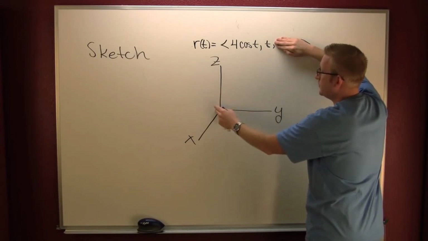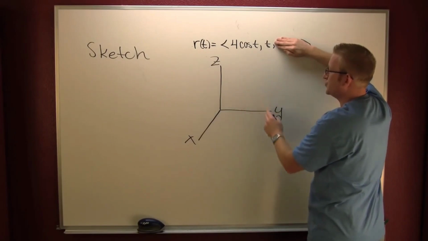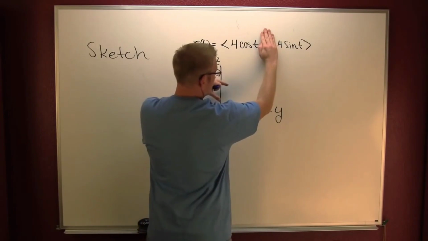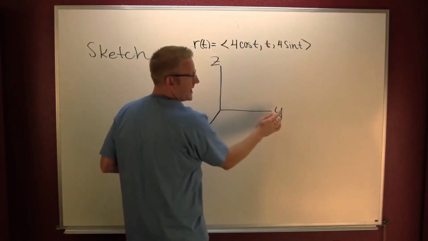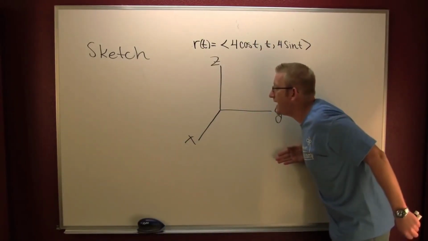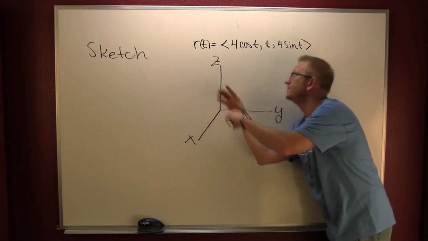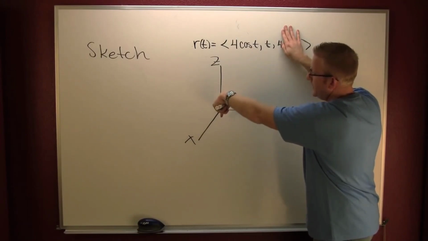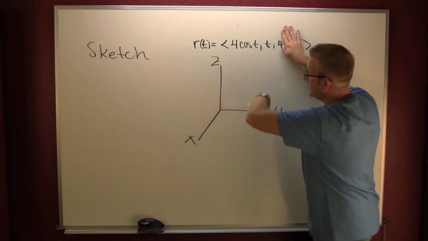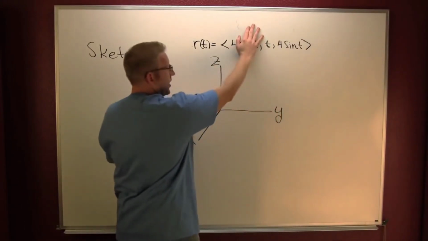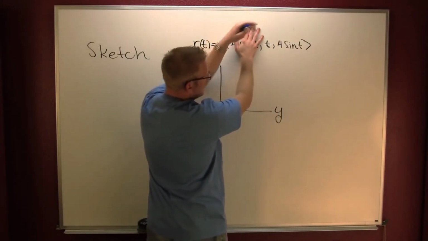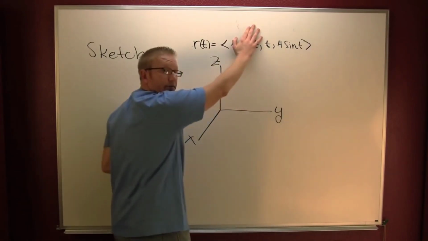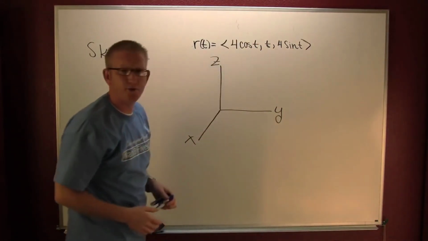Cosine going down y, in my xz plane, it's going to be a circle. So if we were standing down y and looking at xz, we're going to see a circle. If I was standing on z and looking down at the plane, I would see a cosine wave. And if I was standing on x, looking down x into the yz, we see a sine wave. Good times. Let's go ahead and graph this guy.